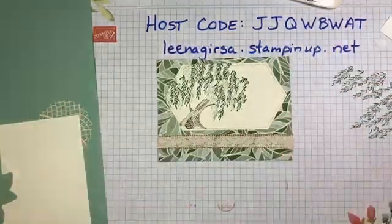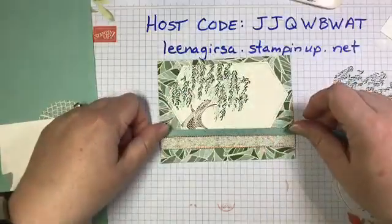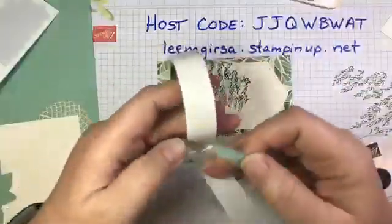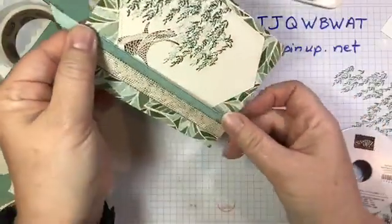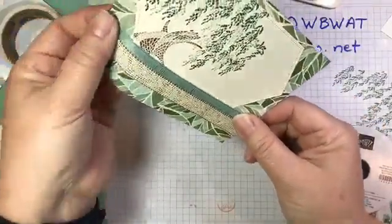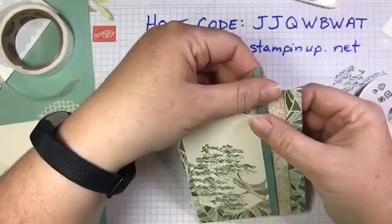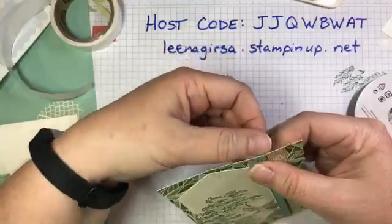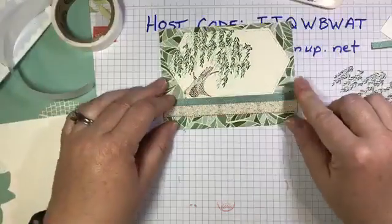Okay, so there's that. Then we're going to take some of this beautiful textile ribbon and add that just above the border strip, just to add some softness and some texture and some shimmer, because this has some beautiful shimmer and shine to it. Snip the end of that. I actually used this on one of my swaps that I just sent out over the weekend, so I'm almost out of this ribbon. Okay, so there is my ribbon layer.